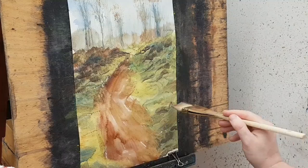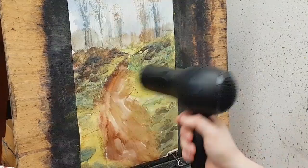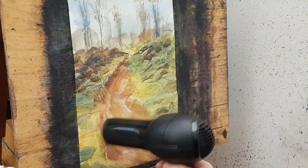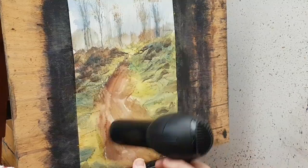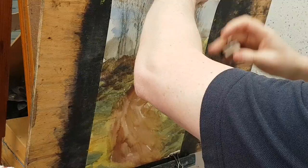Let's clean the brush. Back to some lights, I think. In fact, give that a quick dry. I think that's quite flat against the board. Let's just make sure that's tight. Just pulling it flat. Refix it. Right then.